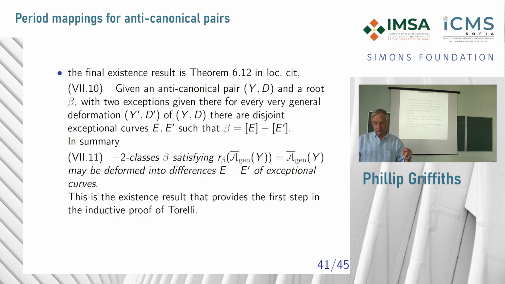You look at the period map for the thing after you contract the -1 curves. Everything will line up. So by induction, there's an isomorphism of those pairs with two -1 curves contracted. And now use again the fact that the Torelli map picks up the point that you blow up when you take an interior blow up. So that final step, again using just what the period map is, tells you that the pairs are isomorphic.